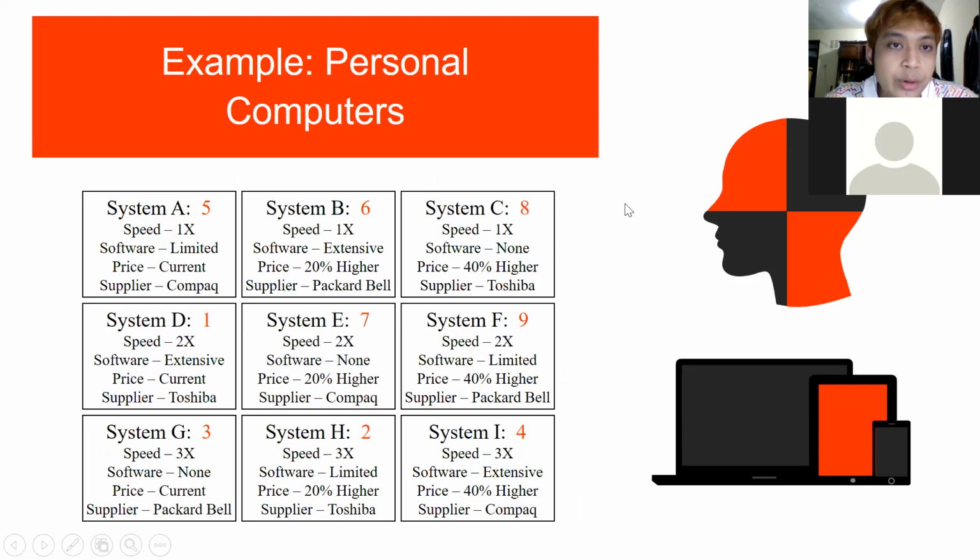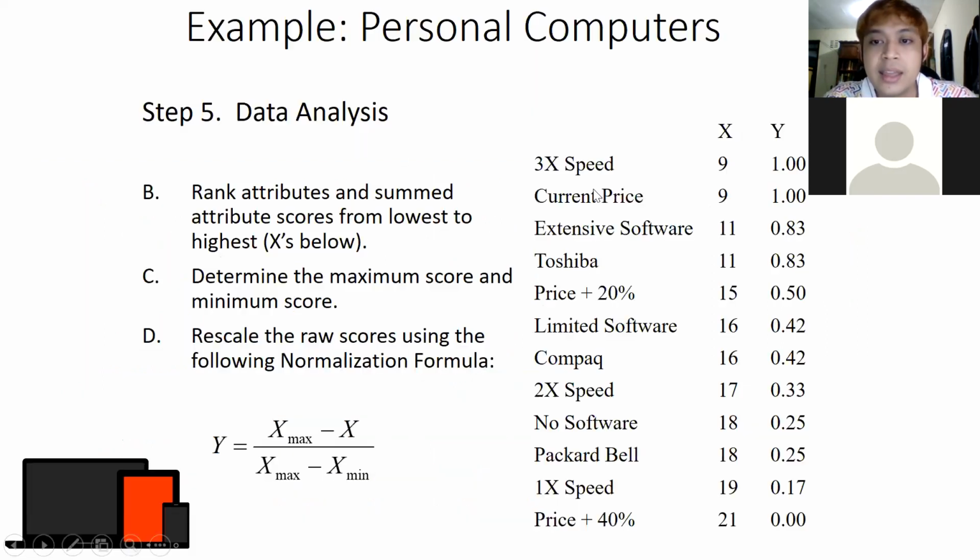Okay, so for example, this one, they did the ranking 1, 2, 3, 4, 5, 6, 7, 8, 9. So this is the answer from one respondent. Then from there you actually can do the calculation. But anyway, we don't talk about this in the software, because you just input the data, and then they will show you the percentage, the utilities, and so on. They will calculate that for you. But this is actually the basic story behind it.